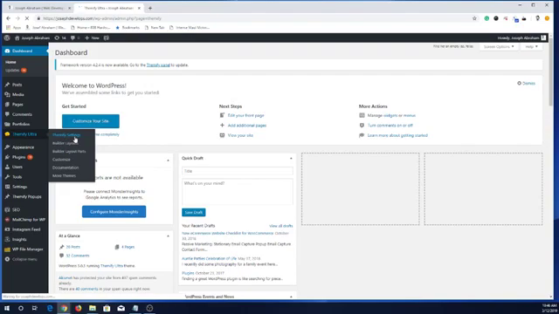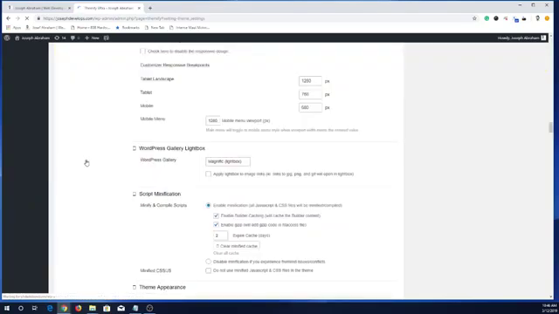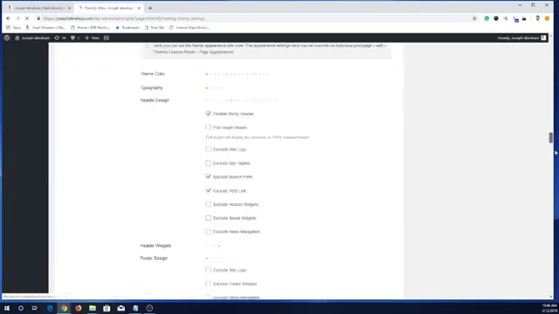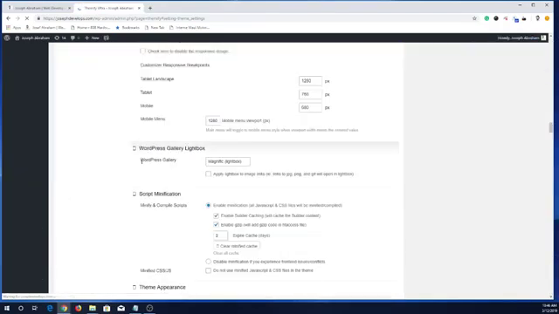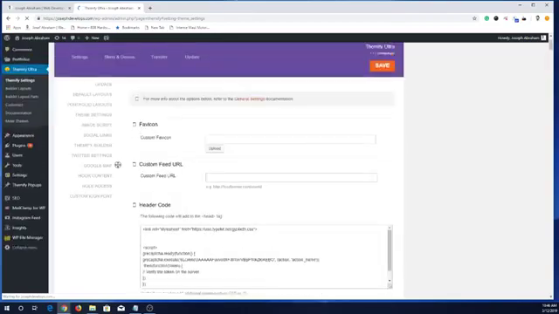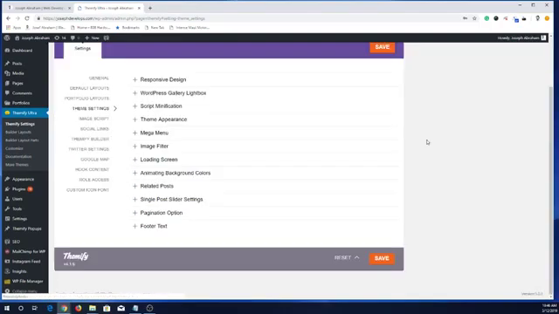From Themify Settings, it's going to put us in this Themify control panel, where we can control mostly universal aspects of our site, or site-wide aspects of our site from a singular place. You can see here I have to do some updates, which I'll do in a second. For the theme settings, this is where we go to adjust the footer, and that's what we're doing. We're changing the footer. Click theme settings here, and it'll take you to edit all of your theme issues.